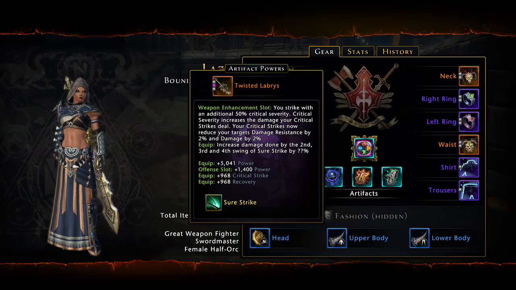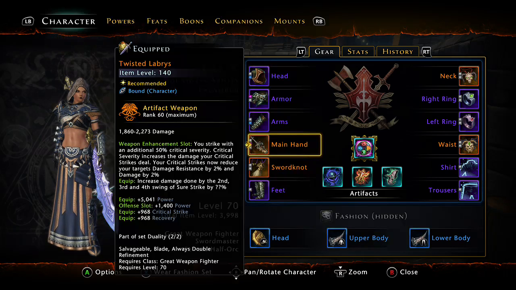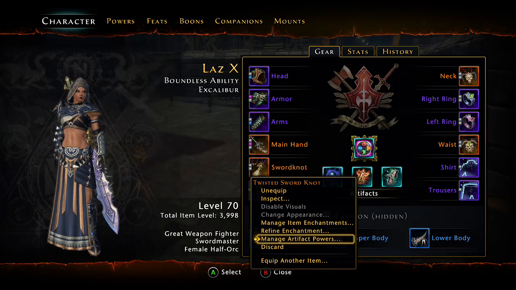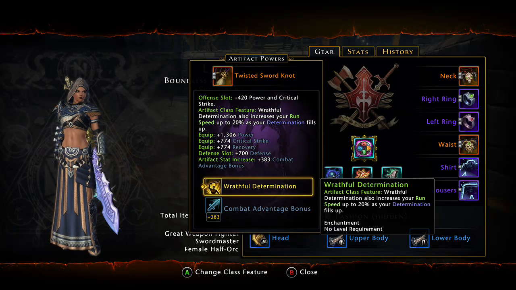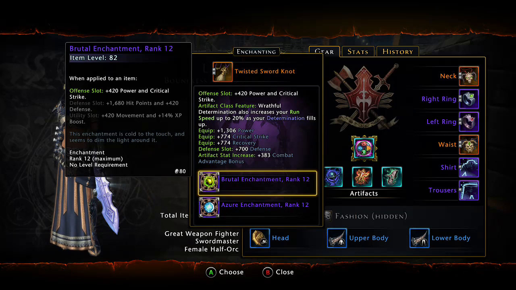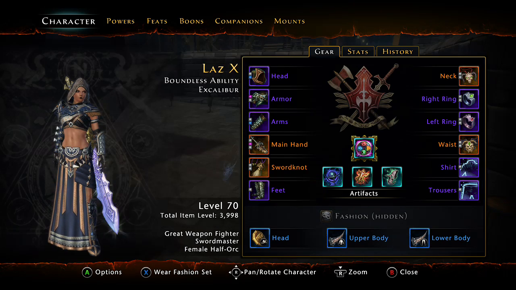Also a weapon. I use Sure Strike to make up for my lack of damage on boss mobs. I don't use the mark. Weapon Master Strike, you could use. Those are the two I would use. That's better for trash. Sword Knot. I use Wrathful Determination and Combat Advantage. And I also use Brutal Offense, Resort. I think I got... I like min-maxed to try to get to 100% cap.